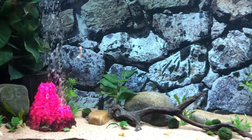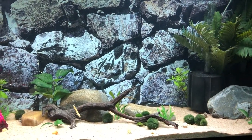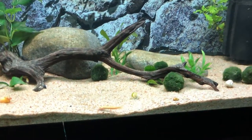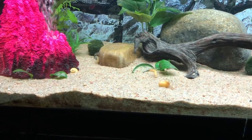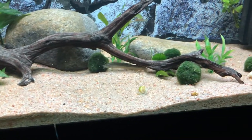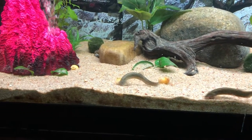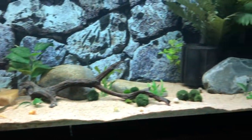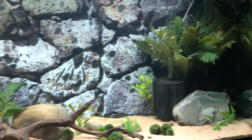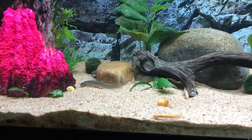Welcome back to another video. Today I'm going to cover the dojo loach, or the weather loach. I just received ten of these total — five albino, which are a bit smaller, maybe two to three inches, and five regular ones that are a bit bigger, four to six inches. They are an amazing fish. I've heard so much about them, that they're the most entertaining and have the most personality — and I would agree, they are super cool and super active.